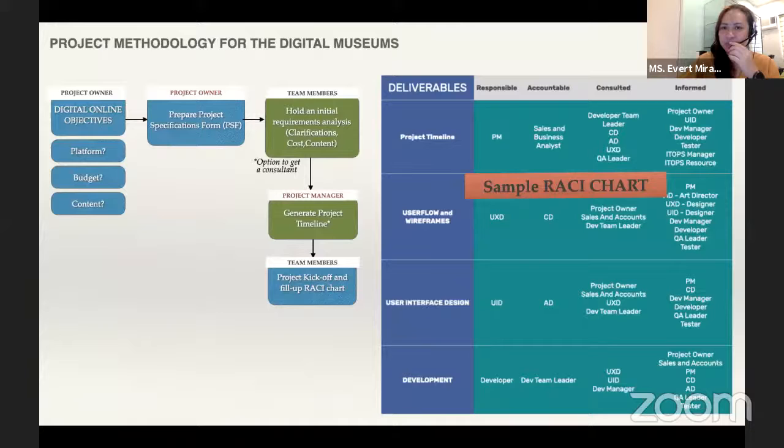For us, the RASI is important. Who's responsible for every task? Who's accountable? Who's consulted? Who's informed? So the RASI chart. And it is per task. Again, I'm going to send this as one of the templates to you guys. So maybe after defining the objectives, right, we proceed to this.